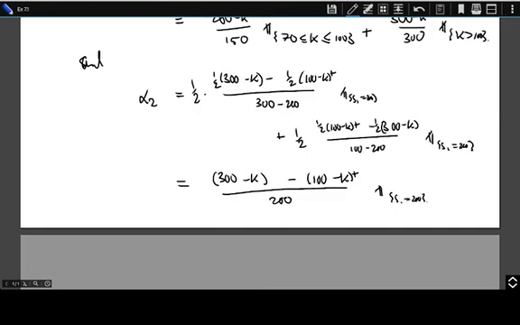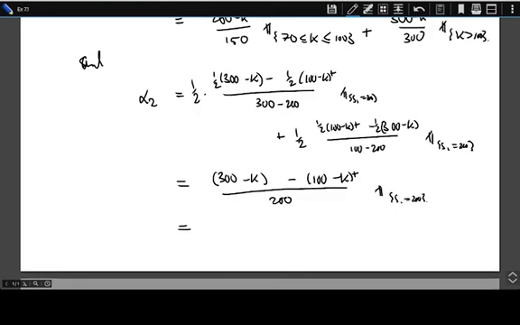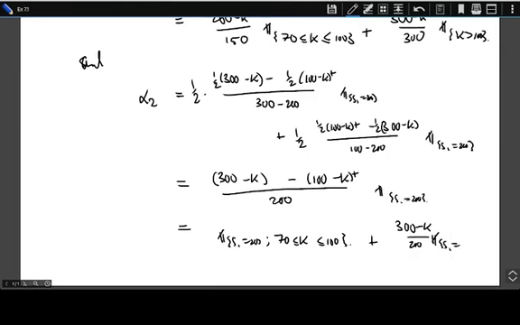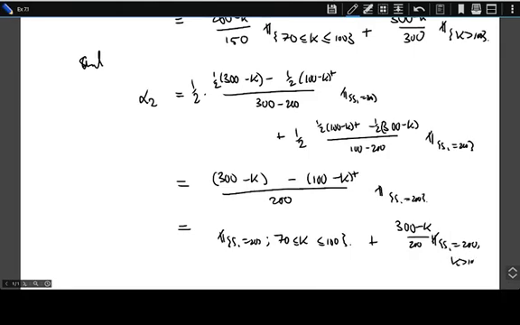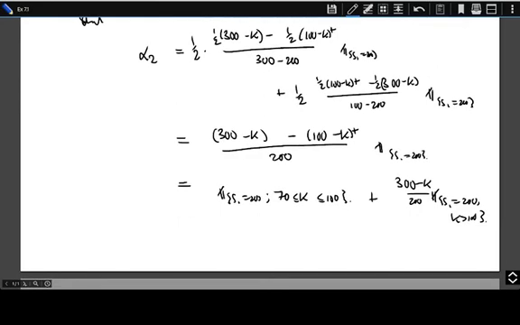And finally we can write this as well as the indicator of S1 equal to 200. Now also k being between 70 and 100. In that case, the k's cancel on top, we get 200 over 200, so it's just equal to 1. And on the other hand, if k is greater than 100, then the 100 minus k plus goes to 0, and we get just 300 minus k over 200. So let's multiply by the indicator that S1 is equal to 200, and k is greater than 100. And so we have our hedging strategy.